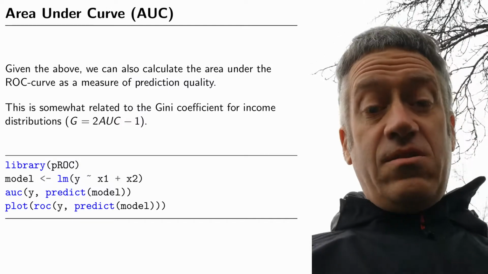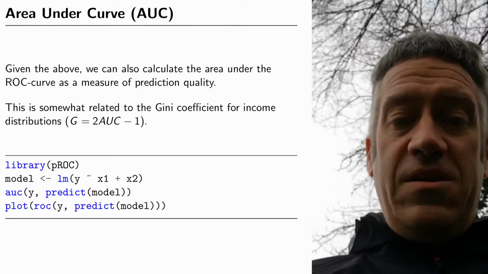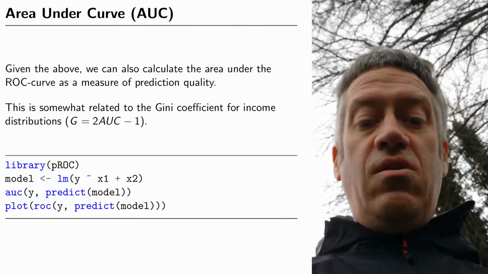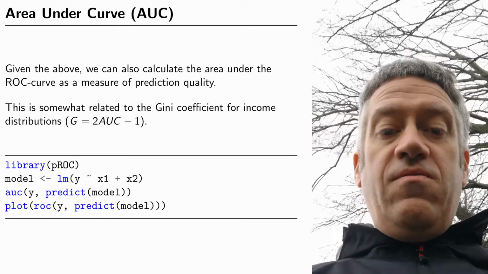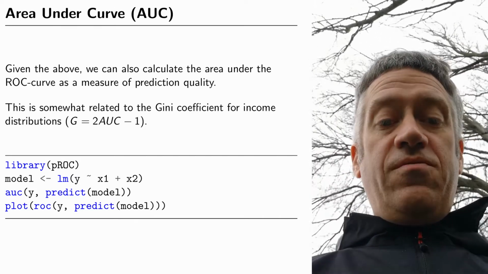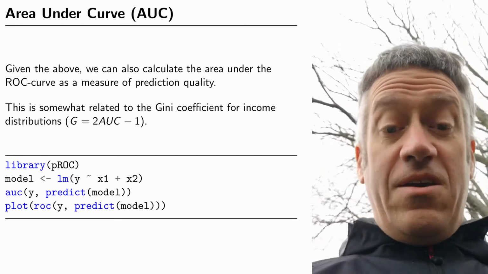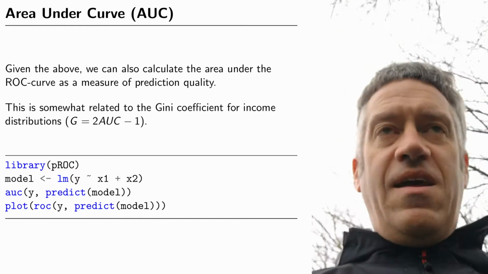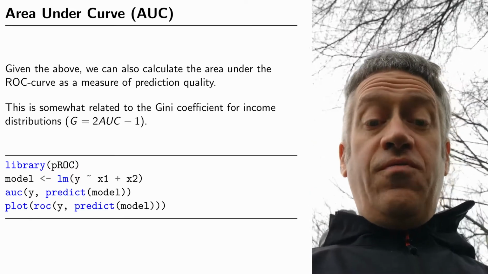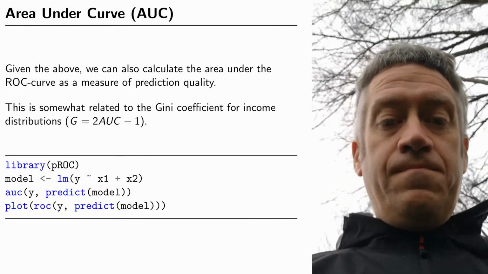If the curve should be as far as possible in the top left corner, then maybe I can just calculate the amount of space in the graph that is under the curve relative to the amount of space that's above the curve. This is called the area under the curve. The area for the diagonal line would be 0.5. Half of the space in the plot is under the diagonal line and half of it is above. So 0.5 for the area under the curve is the equivalent of flipping a coin.